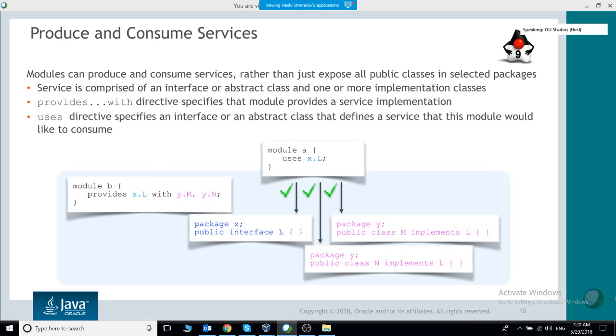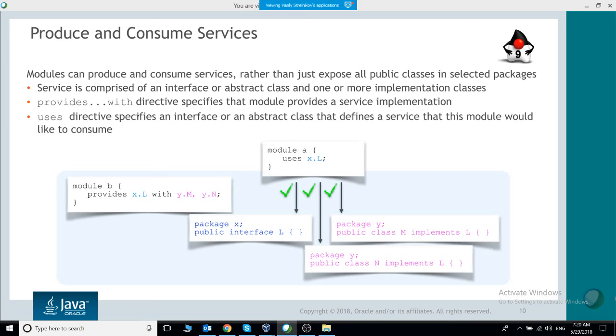The idea is that a module-info file describes that the module provides that interface with specific implementations. So another module could just say, I'm going to use that interface. And that would make available to that module A the implementations for that interface contained in module B. So that's the gist of what's going on.